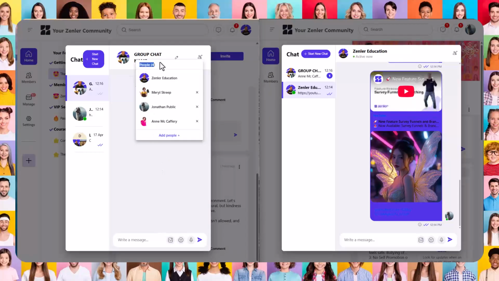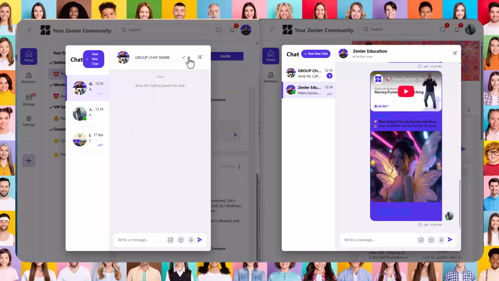So I have 4 people in this group, and again total control, because inside here you can also delete the group if you want to, and you could change the people in here. So if I wanted to get rid of Anne, I could just remove her like this. Remember, this left hand dashboard is the admin dashboard.